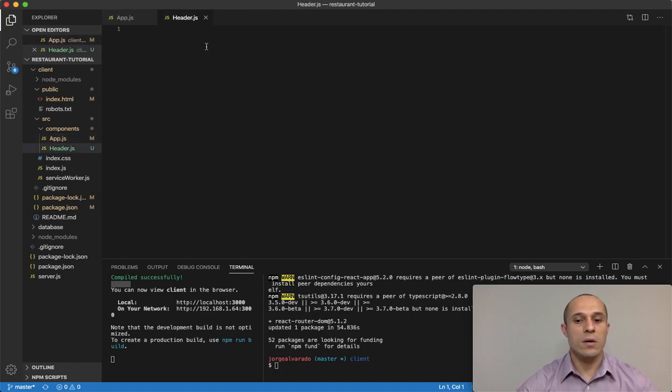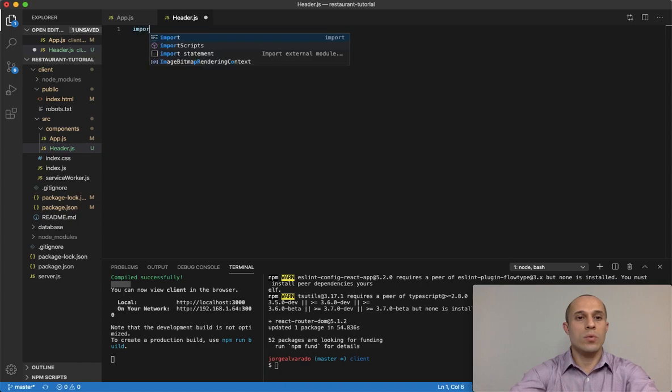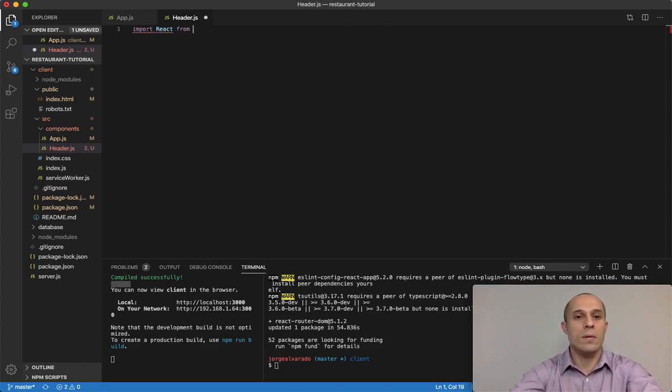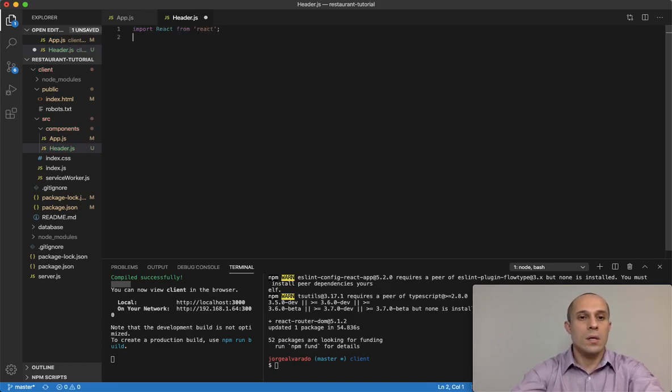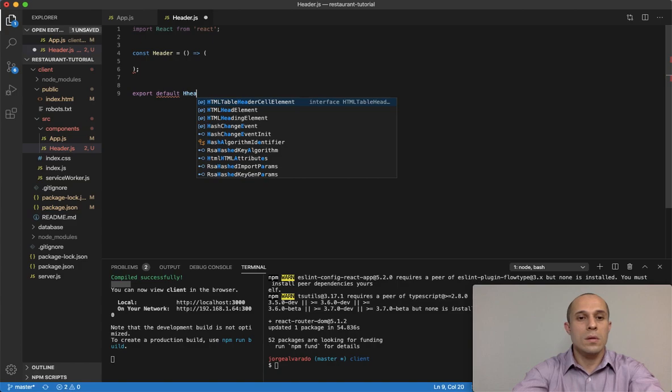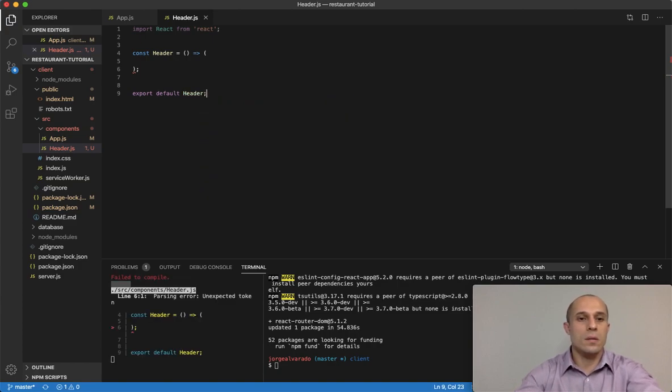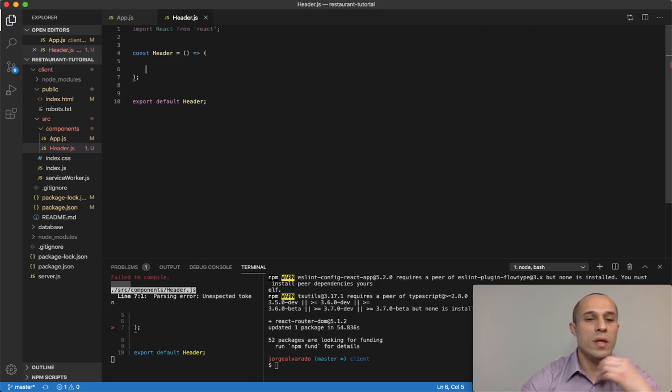So now let's go ahead inside our header component, and we're going to do import React from React, and let's create our functional component, const Header, and we have to export it in order to use it elsewhere. Export default Header. Now within here, let me expand this.